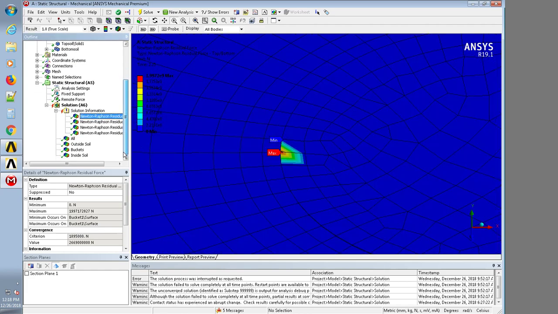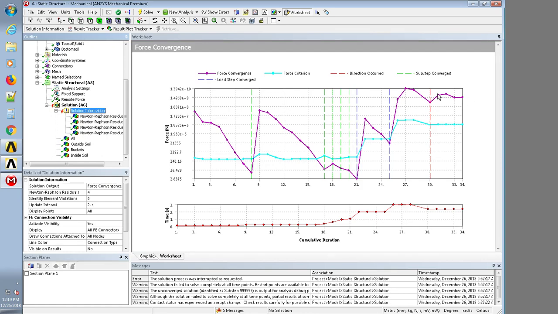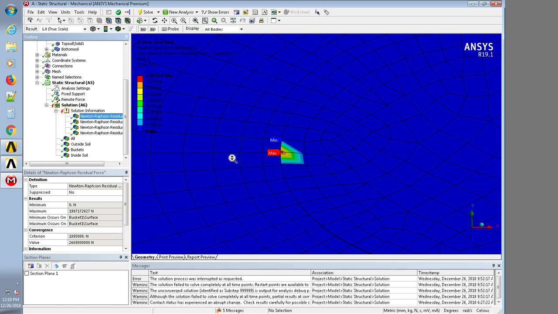And if we look at the maximum in the details window, it says it's on the bucket, and actually we asked for 4 of those, and all 4 of those last 4 points on this plot all show the same place. The solver cannot remove the imbalance in this area.